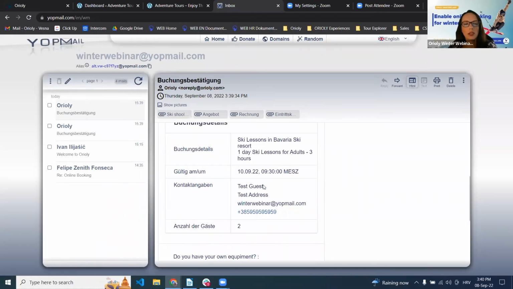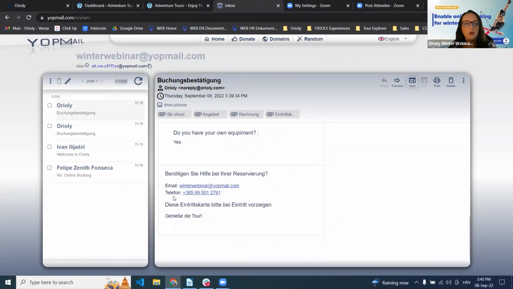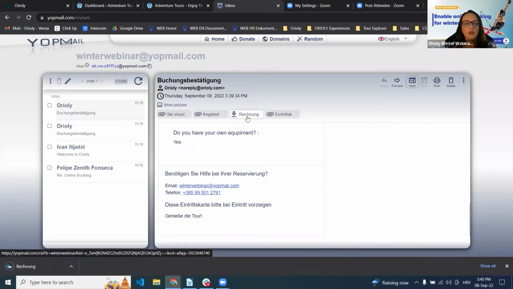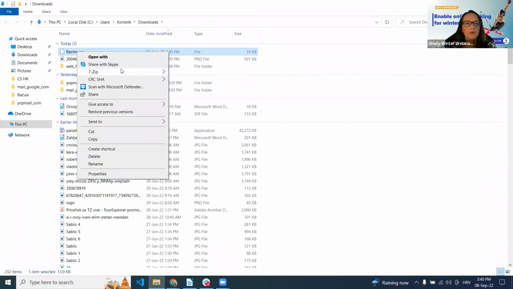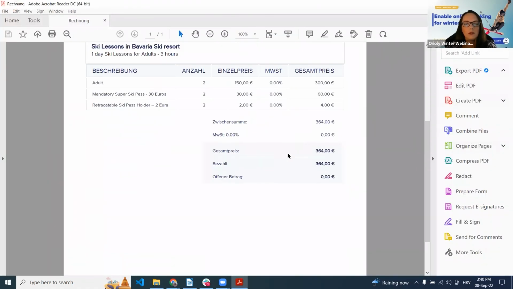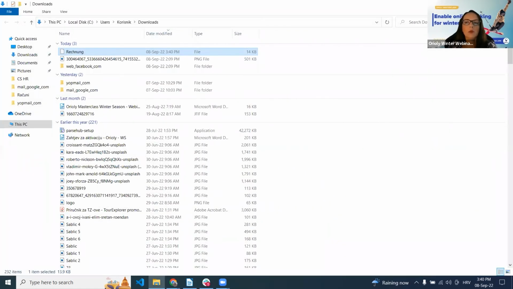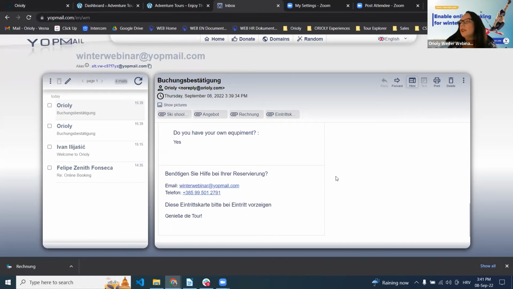Like you can see, your guest has all the details about the booking he has made, the tour, also your contact info, so they can directly contact you. And here within the attachment, they have the ski school program we added when we were creating a product. He has an offer, an invoice, and the voucher. So let me just show you how the document looks. So this is it. Here you can see how the invoice looks, but I will also mention that we can always arrange a one-on-one demo presentation, so I can show you everything in more detail.